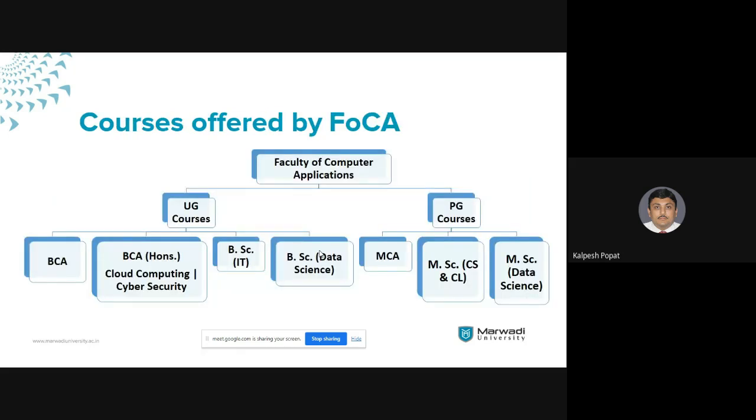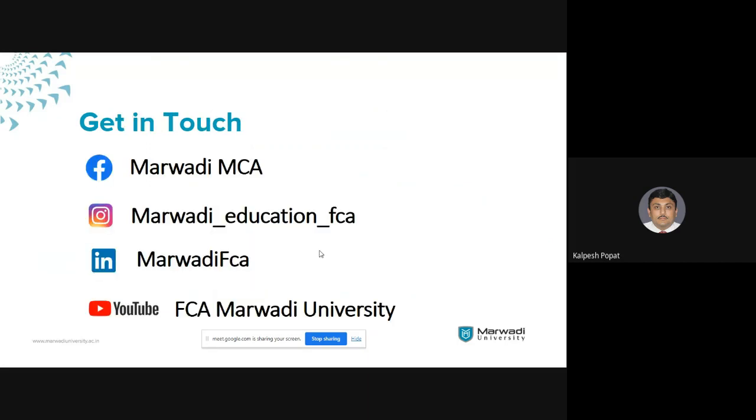These are the courses offered by Faculty of Computer Applications, Marwadi University. We have UG courses like BCA Honors with Cybersecurity and Cloud Computing as a specialization. BSc IT is there, BSc Data Science is there, where the specialization for data science is available. While in case of PG courses, we have MCA, MSc Cybersecurity and Cyber Law, as well as MSc Data Sciences.